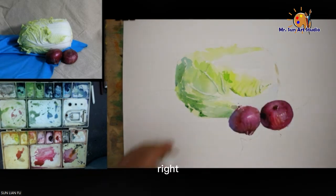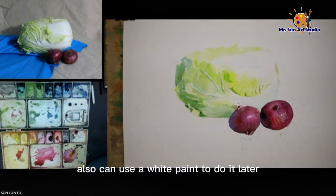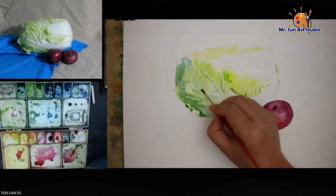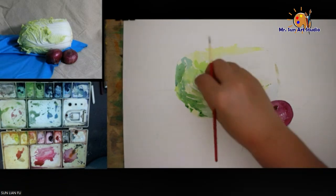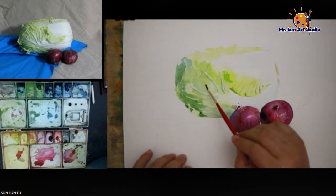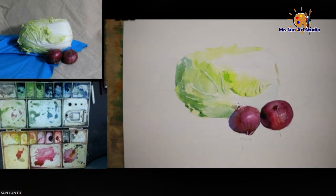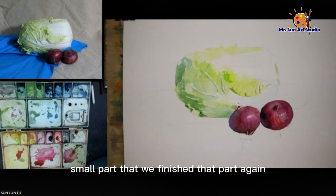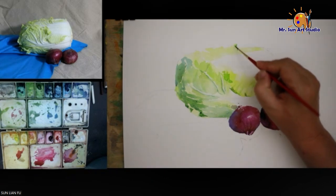This is the ones, right? I can also use white paint to do it later after you finish everything. You can use white paint. All right, and only here, that's quite a small part. We finish that part, and then here, a little bit of shadows.